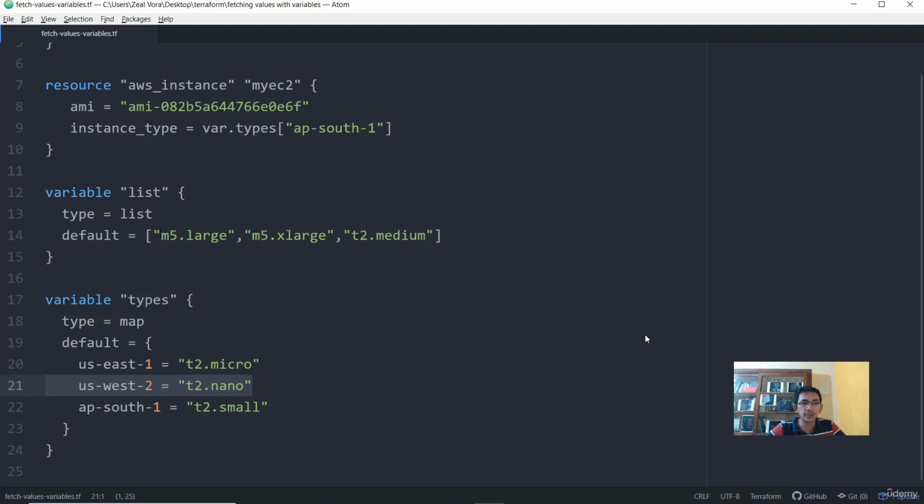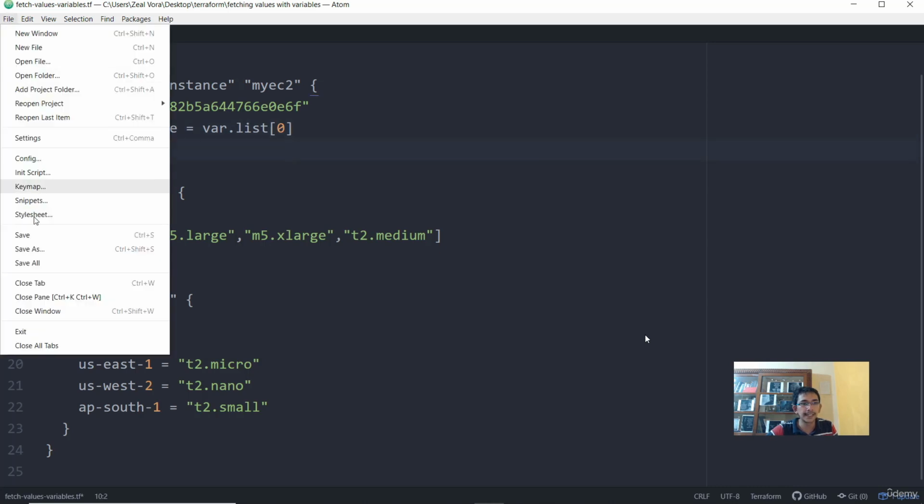Now when it comes to list, again in this given list there are three values that are associated over here. Now if you want to reference it here, the first thing that you have to change is var.types to the list variable. And here since we do not have any key but the position is there, this is basically the first position or position 0. This is the second position or position 1. This is the third position or position 2. So what you can do here is reference the position here.